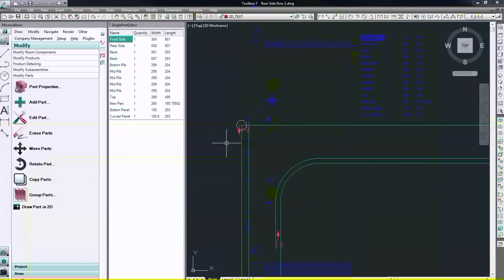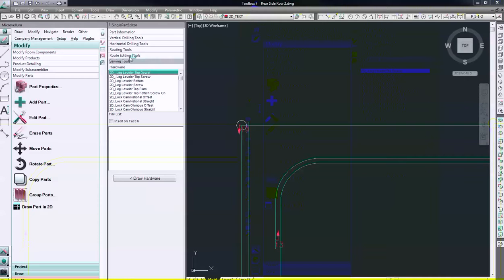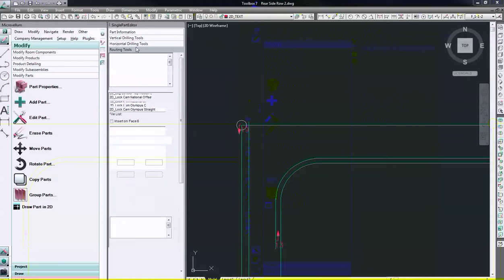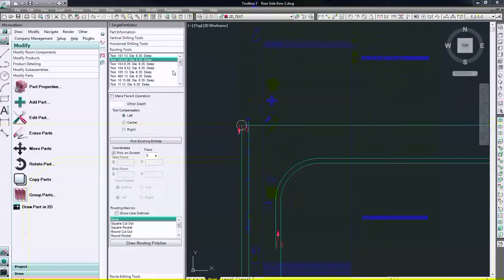And then we'll go ahead and assign some tooling to that. So if I go to my routing tools here, there's my router bit. And make that to another depth of 13 mil.